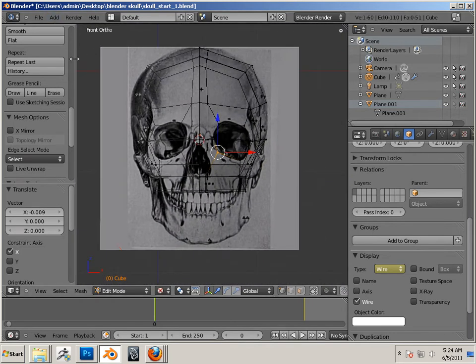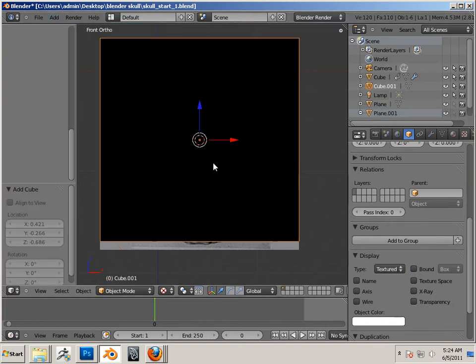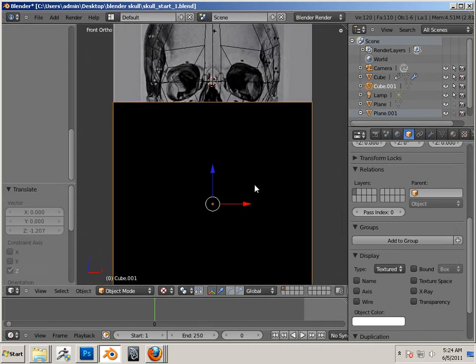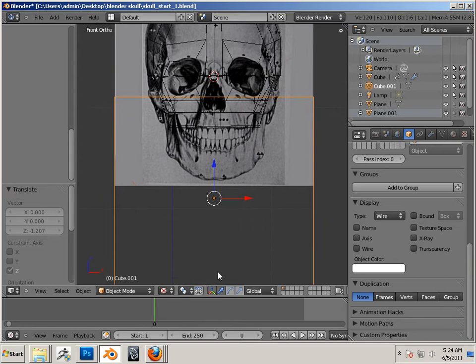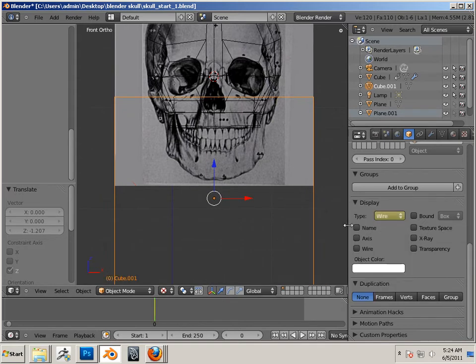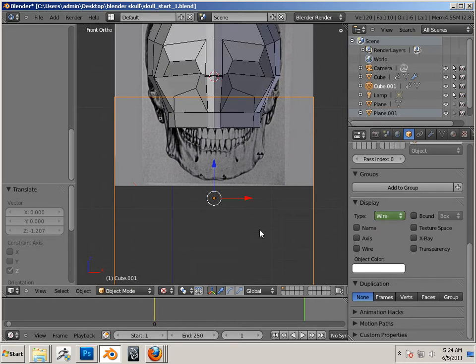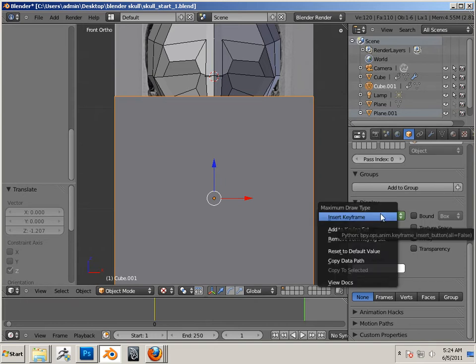Okay, so I'm going to hop back into object mode and then add a mesh cube and do the same thing as I did before. Need this to be wireframe. Insert keyframe. Then I'm going to hit my keyframe on, go to solid, and keyframe that one.